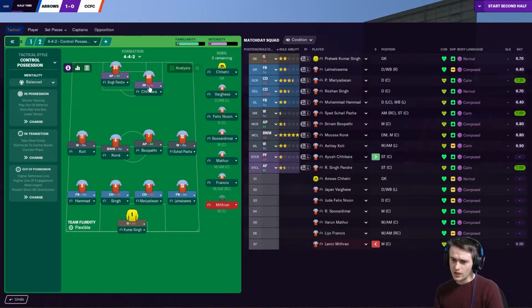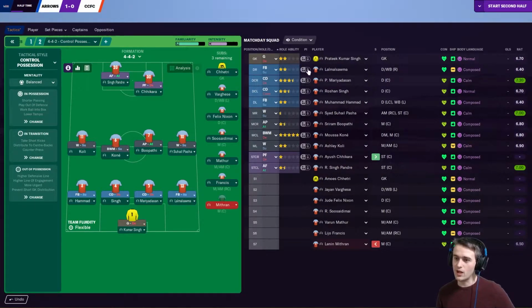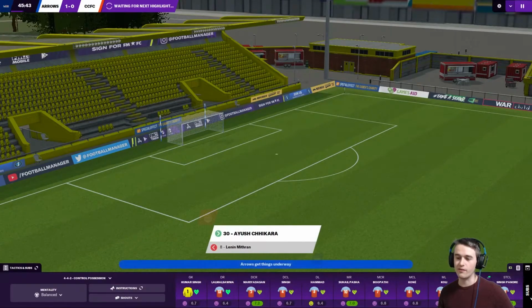Up front, Colley and Suhail Pasha. Well, Colley can play at left midfield. Suhail Pasha's not too great there, but he's been having a good game so far at right wing. So hopefully he can continue that at right midfield. It shouldn't be too different for him. And I think we'll leave it like that for the time being. Change into our 4-4-2 for this second half.